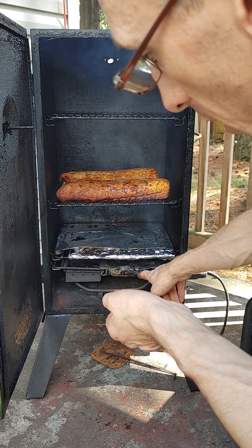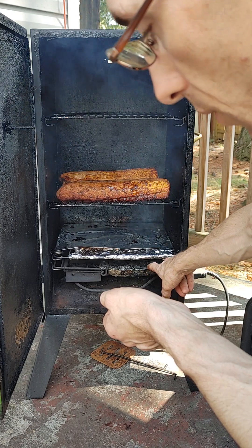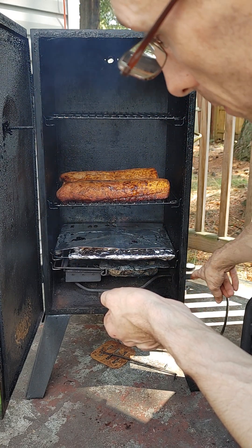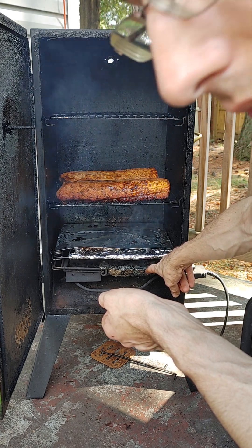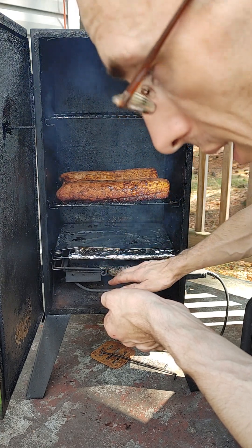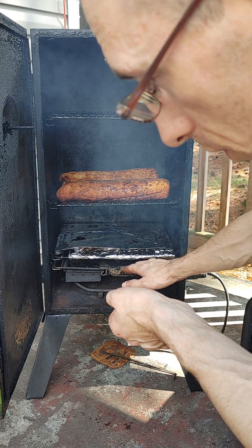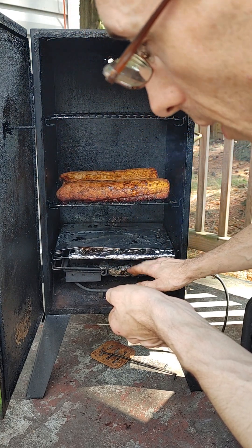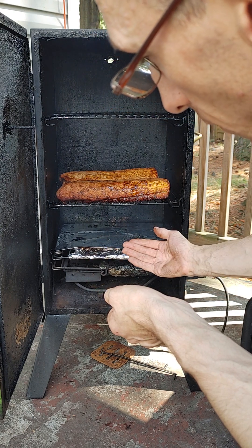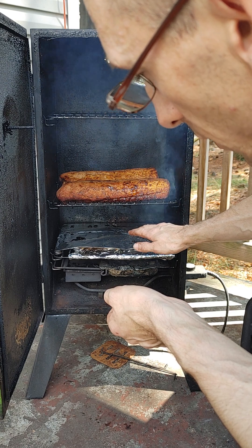Why am I venting the smoke up? Because you need to have your temp up to get that wood smoking. So I got my temp cranked all the way up, enough heat to create smoke, and that aluminum foil is kind of keeping that heat down with the charcoal so that way it continues to smoke. You want to get that smoke rolling first, then put your meat in, and then let it cook.